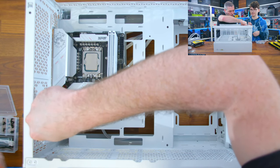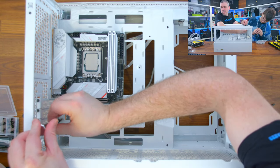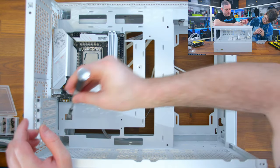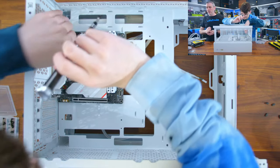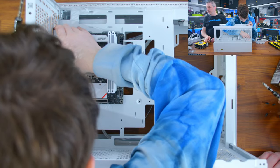And then one more over here. And we'll take that one out. Now you can screw the four mounting points for the mini ITX board in. Make sure they're all lined up.